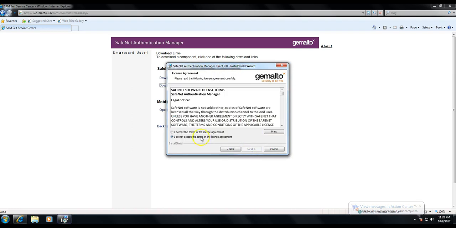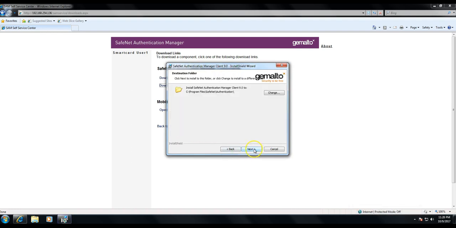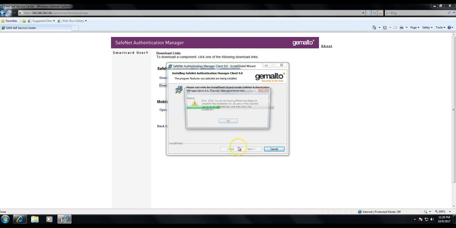go through the options here. Select accept, and accept one more time, and install. It may require that I do a restart. If that's necessary, then we will do that restart. But in this case, just like I expected, I don't have the sufficient rights as a user on this machine to do any installations.